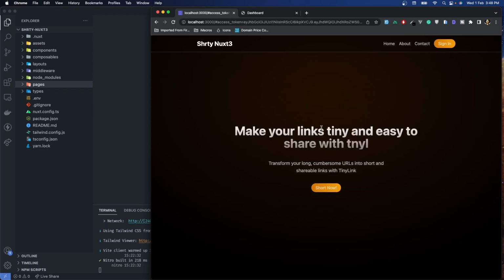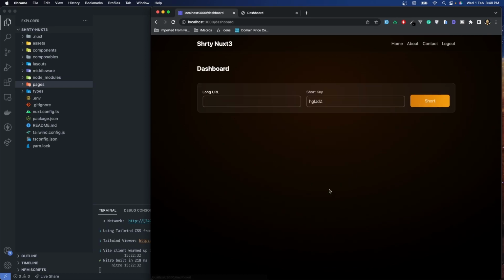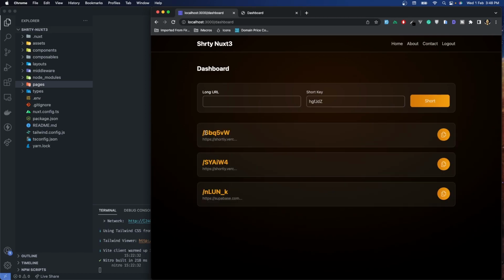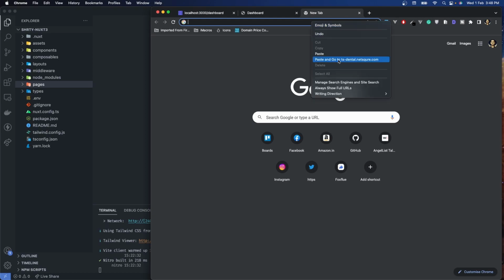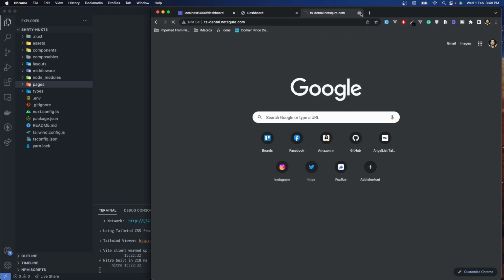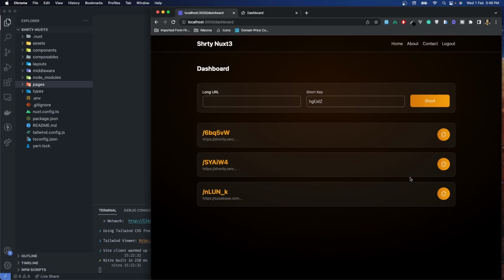The GitHub part was done in the last video, and then we had that dynamic navigation. When you are logged in, it will show the logout button. So if you now click on the short now button, it will take you to the dashboard, and in the dashboard you will see all the previous short links we have created. Now in this card you have the option to copy the short link, and then you can go to a browser and test if it is working or not, right? So that is all working.